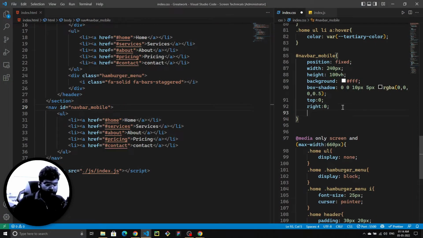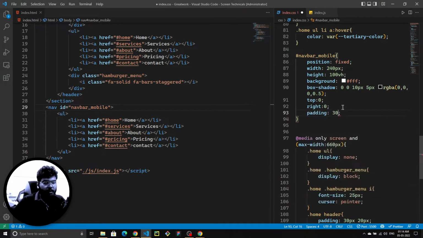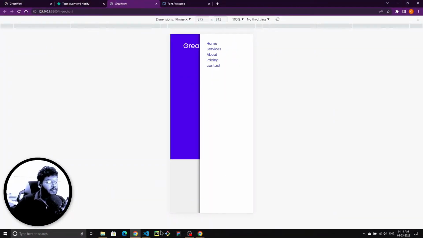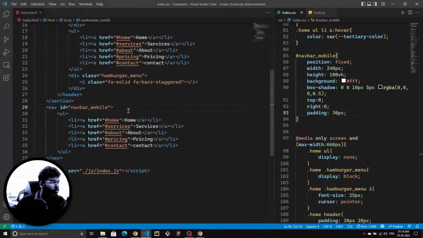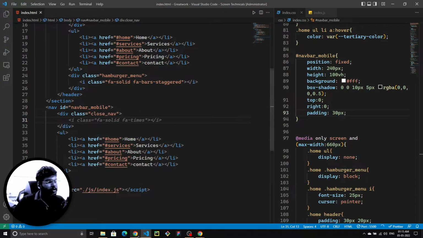I'm going to give it a padding of 30 pixels, like this. Okay, now I'm going to add another icon at this point. So right here, div, giving it a class of close underscore nav, like that, right? Inside this I'm going to have another icon.